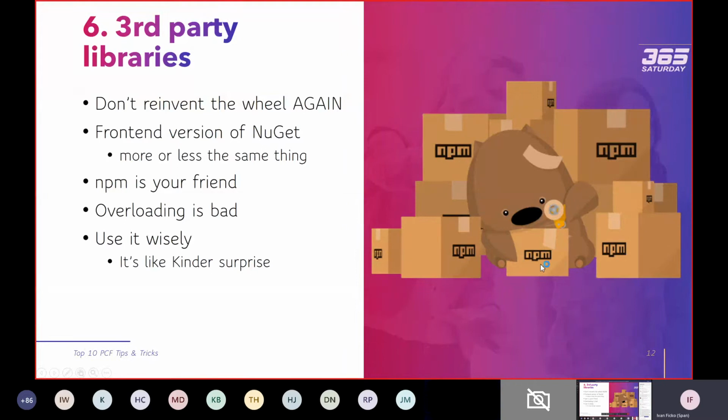you. But think about overloading. If you're loading a lot of npm modules inside your project, you must think that they will be bundled with your control. The more and more you add, it will become bigger, less performant and so on. So think about overloading, and when you're testing some npm modules, you install them and forget to uninstall them.